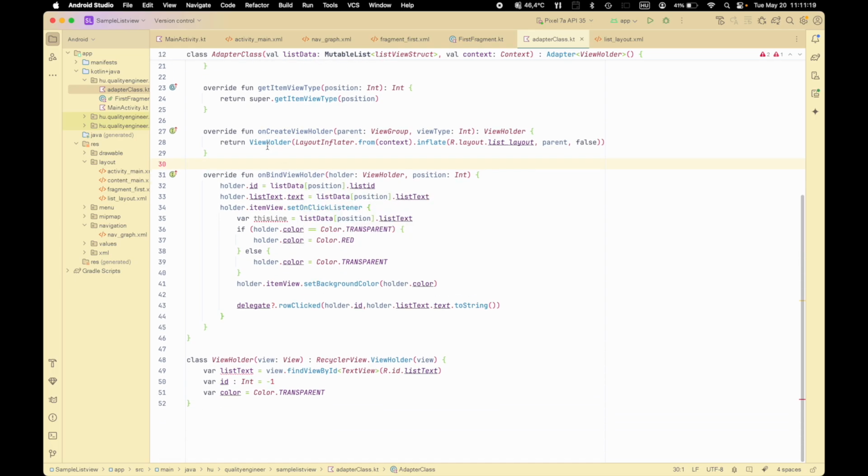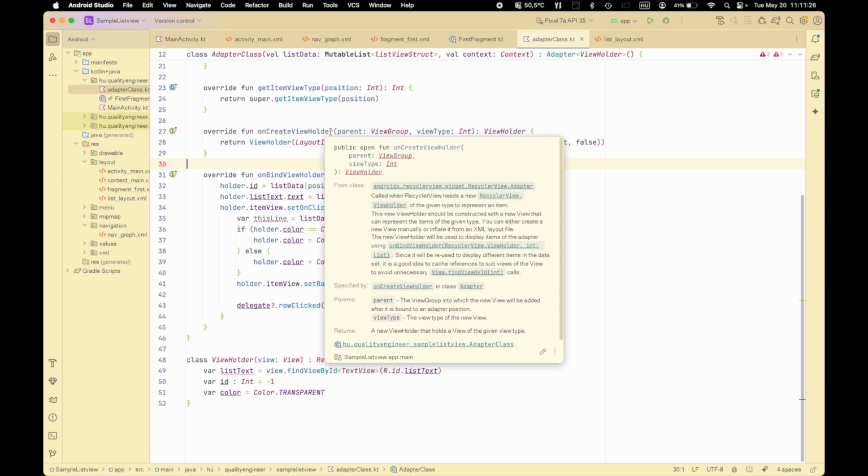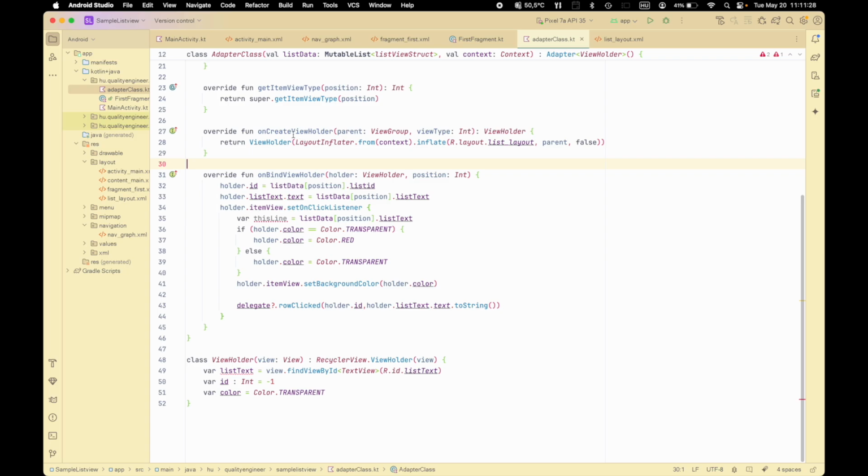Okay, so then when we are creating, or the system is creating, the view holder itself, then we need to make sure that at the certain point the right view type is created. So when we are returning the view holder, it can be different, and here we are telling the system which view holder should be created.